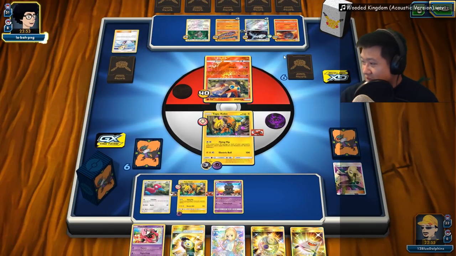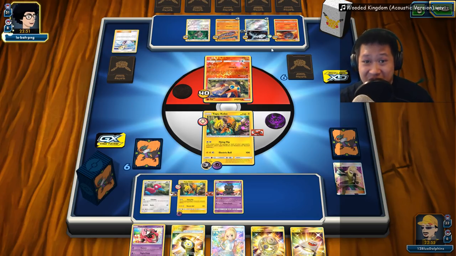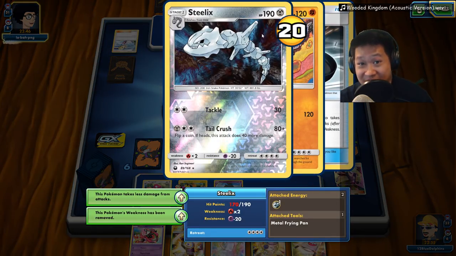No two removal for this, which kind of stinks. He can just hit you with Onix. That's what I thought too. He should be able to just slap me with Onix. So these Steelix are gonna be very tough to deal with, now that they're pretty much impregnable.